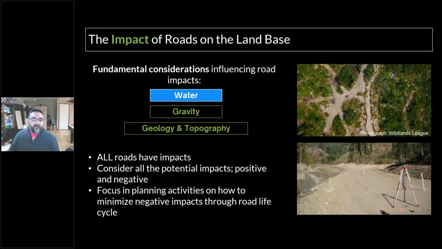The geology part of that is the materials and the behaviors. So understanding what landforms you're getting into and their history can help you better understand how those things are going to react. And the topography obviously is the shape of the ground and how your road's going to interact with it. So, as an extreme example, we put a couple pictures in here.